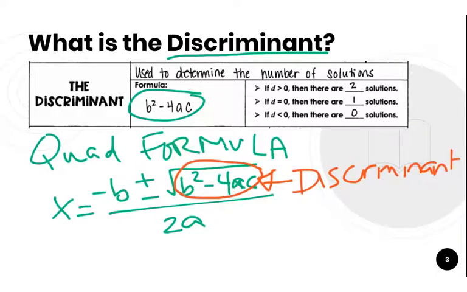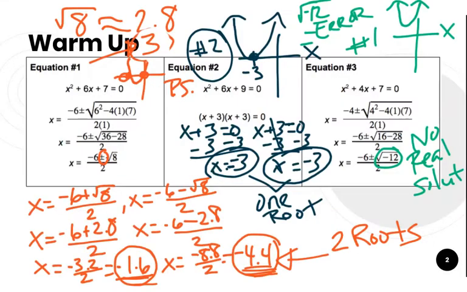And it's just saying that if this part, if b squared minus 4ac, is a positive number, right? Remember, they're using D to show the discriminant. If that's greater than 0, which means a positive number, then it's going to give you 2 solutions. All right, just like in my first example, it was a positive 8, and it gave me 2 solutions.